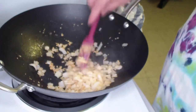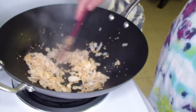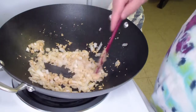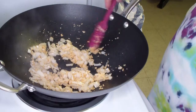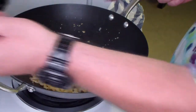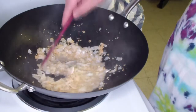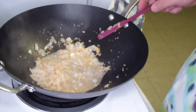Now, if you like to cook with wine, this is where you could pour a nice Chianti in or something like that to deglaze the pan. But I'm Sober Chef Eric, so I don't drink. So what I'm going to do is deglaze the pan with just a little bit of the salt water that I will be cooking my pasta in. So, here we go.